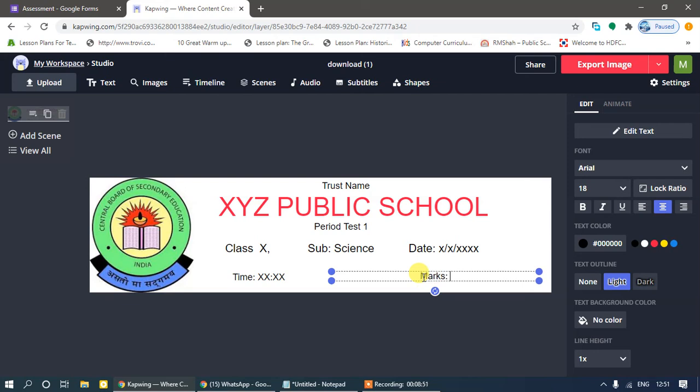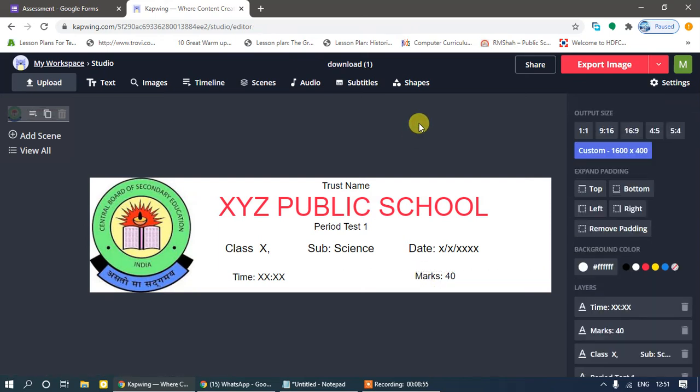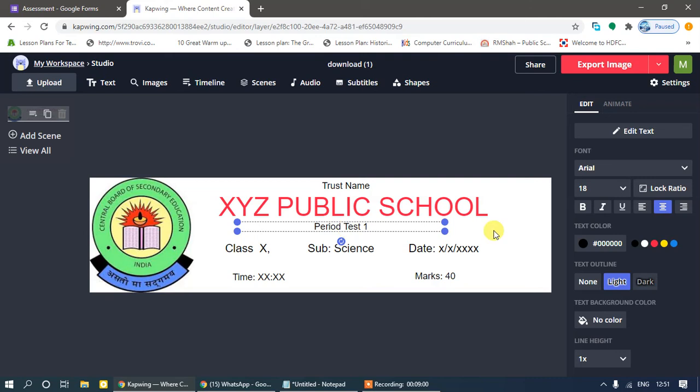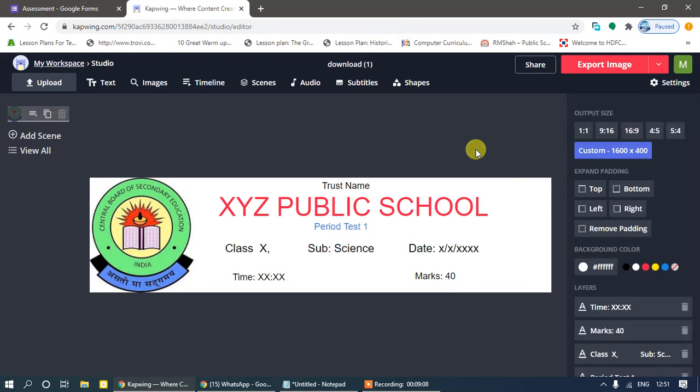Okay, this is how we can create. You can change the text color also if you want, you can make it darker and light blue. Okay, you can see, I created a banner for your Google form.